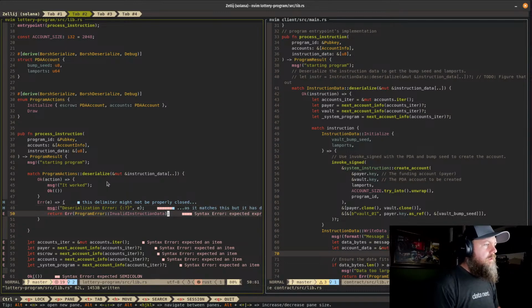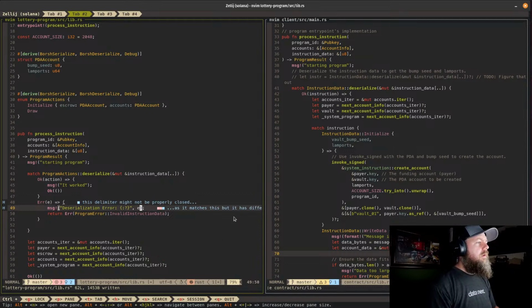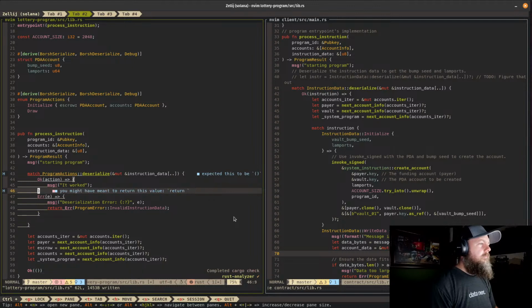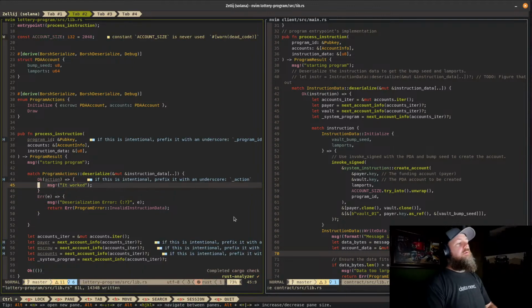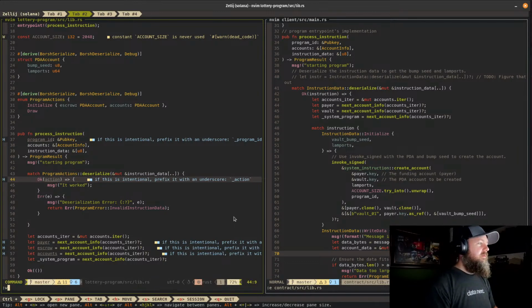Syntax error. This delimiter might not be closed properly. This closes. Oh, look at that. There we go. Found the problem. Man, syntax errors suck sometimes.